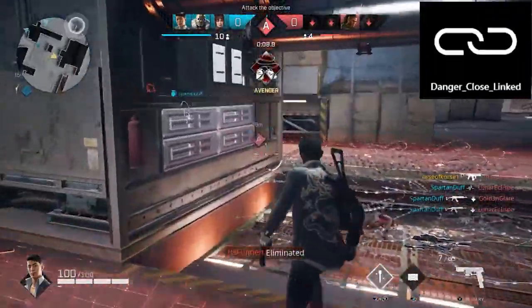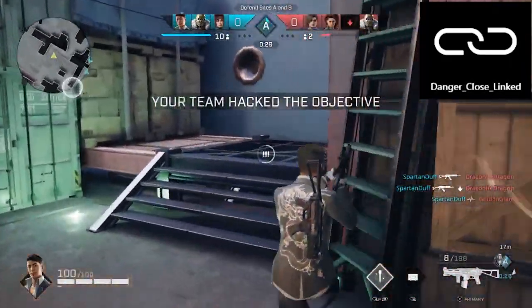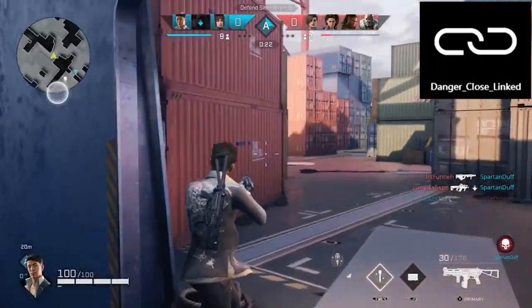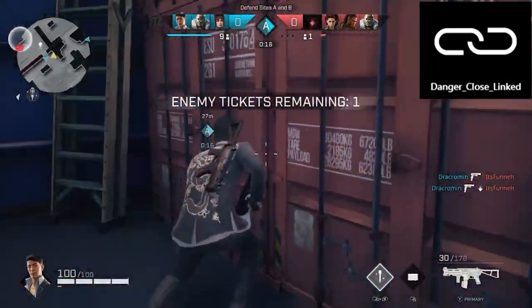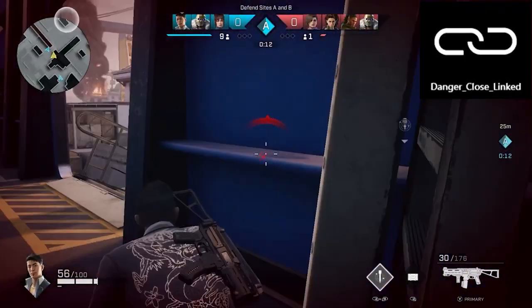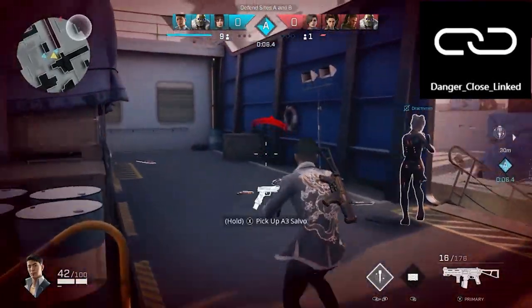This one doesn't really give anything away with the name, just Danger Close Linked. So I don't know if that means she gives people a buff if they're close to her when there's danger close by, or maybe she can identify how many people are nearby if you're close enough to her, like if you're linked up. But yeah, this one doesn't give anything away, so it's hard to speculate. If you guys have any ideas, make sure to let me know, because I'm curious what you think. I'm sure we'll be able to see her abilities soon.